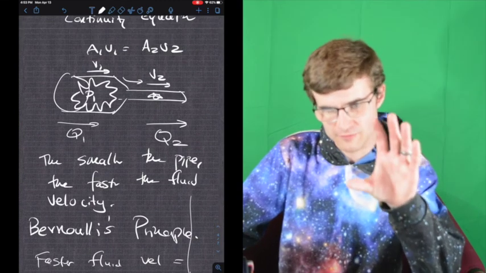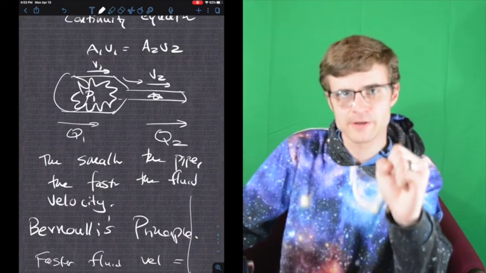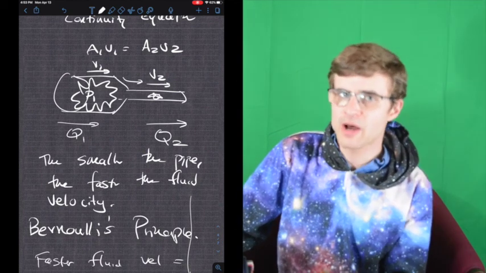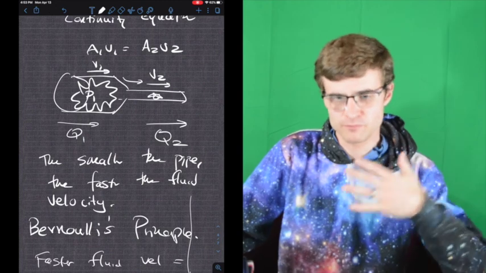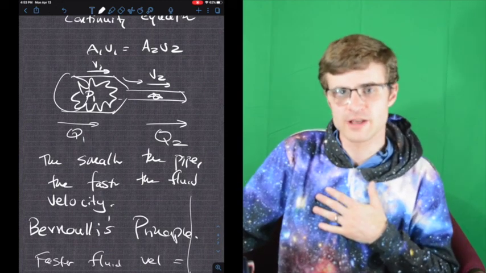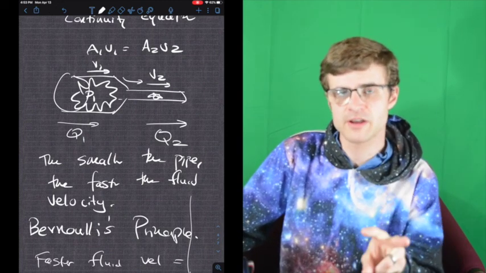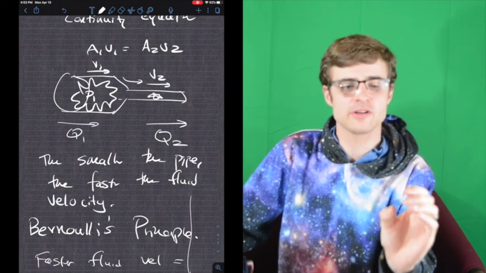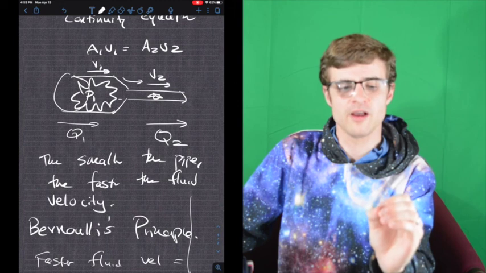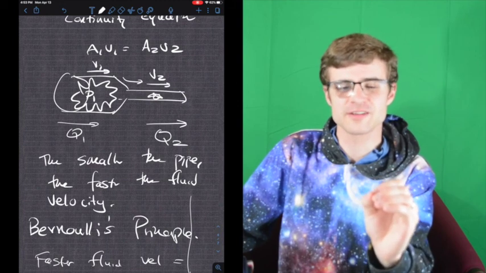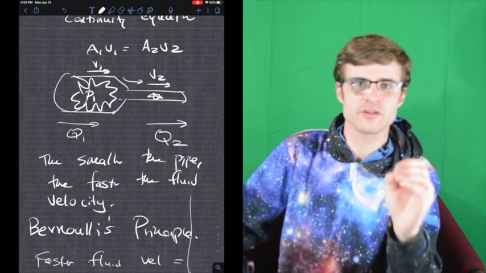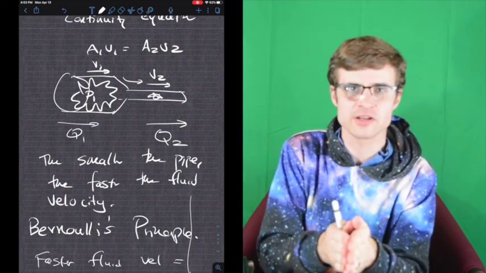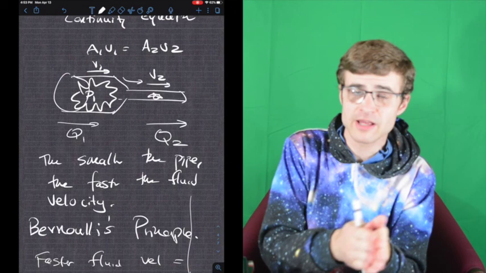That is, if I have a pipe and it gets smaller, I do expect the fluid velocity to increase. Now in the human body, that's not the case. The aorta has a much higher fluid velocity than the capillaries, and there are two effects going into that. The first is that viscosity is a thing. The smaller the pipes become, or the tubing or whatever it is, the greater the friction, if you like, of that fluid with the walls of the container that it's moving through. And so that affects things.